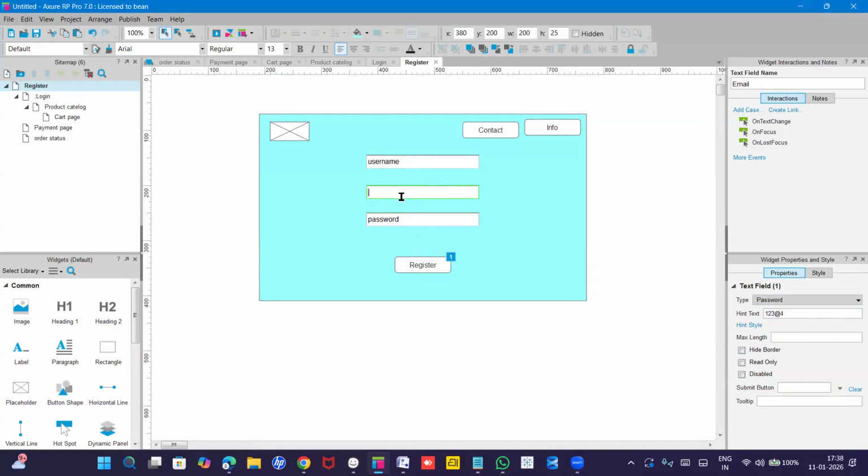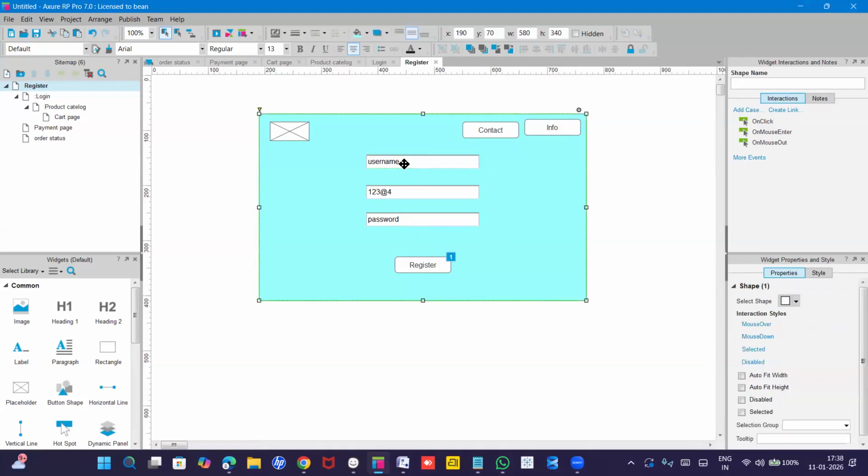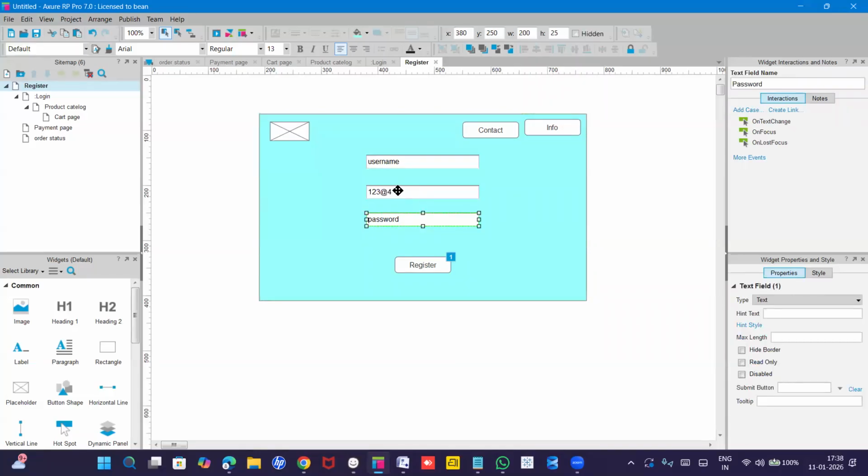Sorry, just give me a minute. Let me select here email, right? So I am selecting it as email. So 123 at the rate gmail.com, I am giving it as email. So it is showing the email, right? So for the password, let me select it as a password.